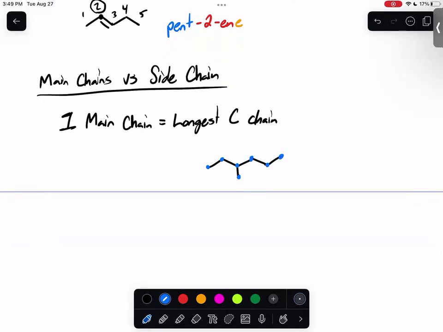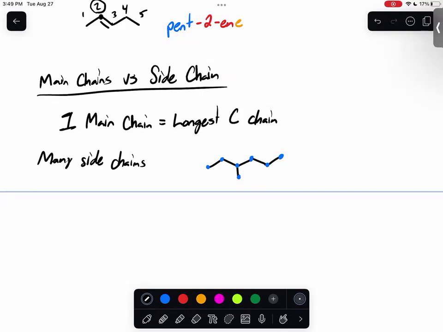Because it's branched. And this is where this concept of main chain versus side chains comes in, because you can have one main chain, but you can have many side chains. And the way that we describe these is a little different from just describing main chains. So, if we're looking at a main chain, we're asking ourselves, what is the highest number we can count to on carbons in a straight or bending chain?